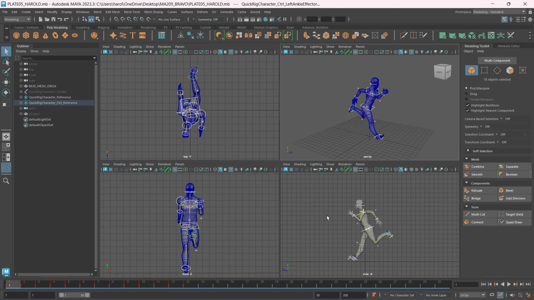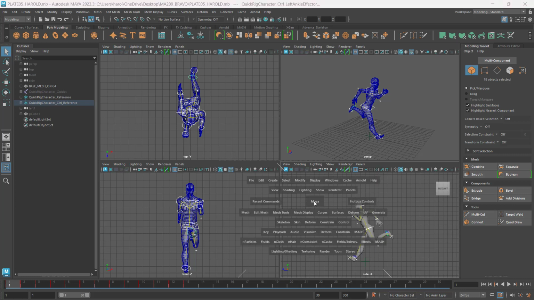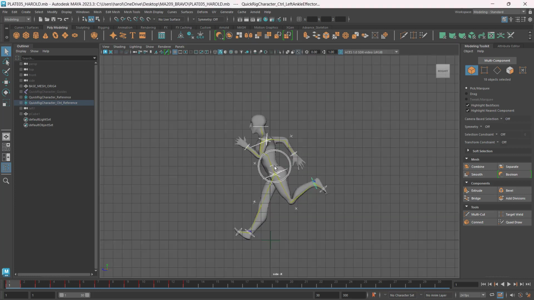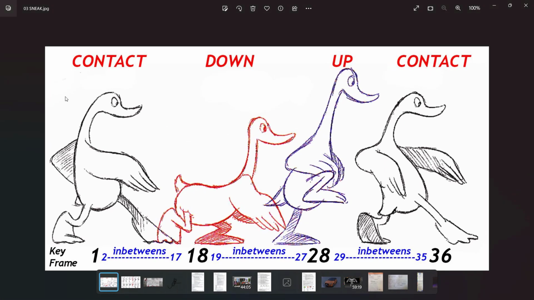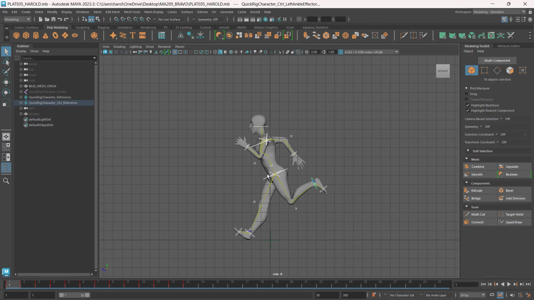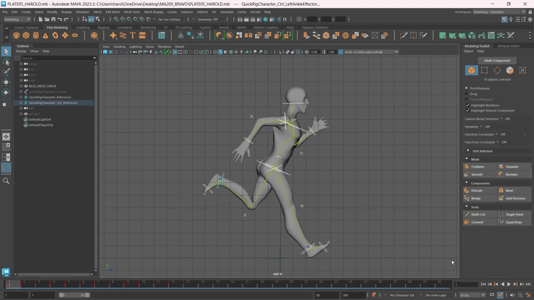The next thing that I need is to align this view, let's say the side view that I have here, to orient it the same as the reference. So I will go to my panels, then orthographic, and I'll switch to left because I've created a left side view. Okay, so now I have this.